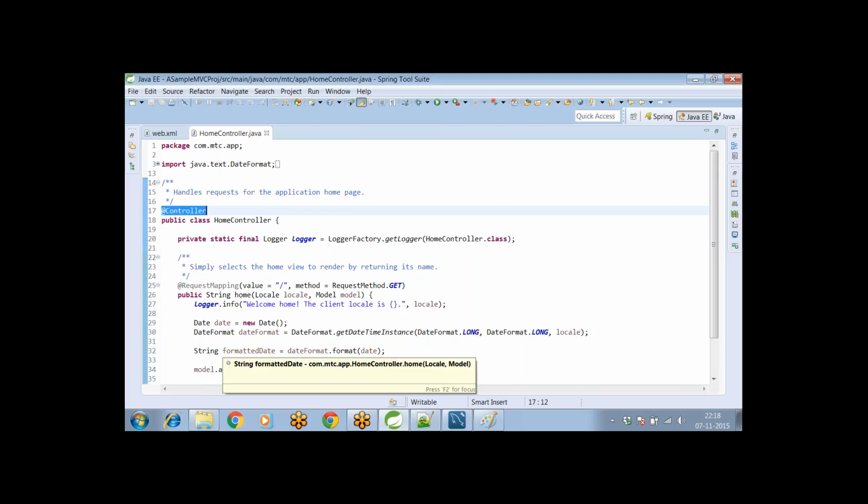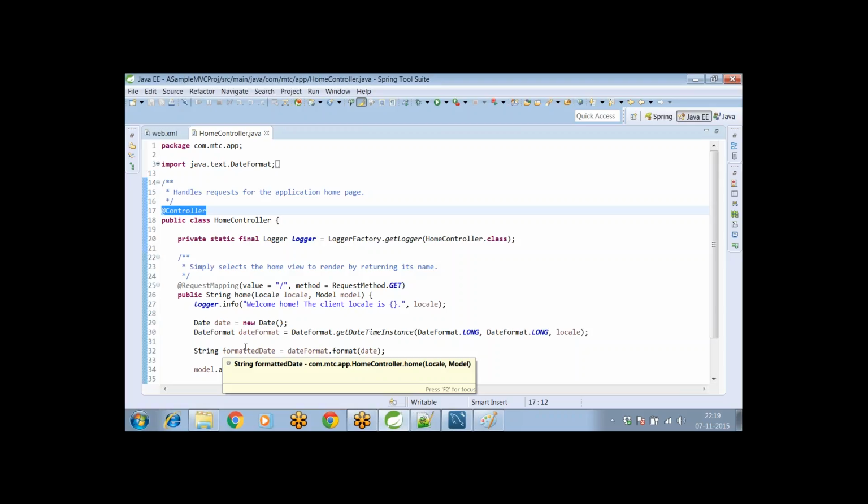You'll find that by default, the wizard which you have used has added a controller.